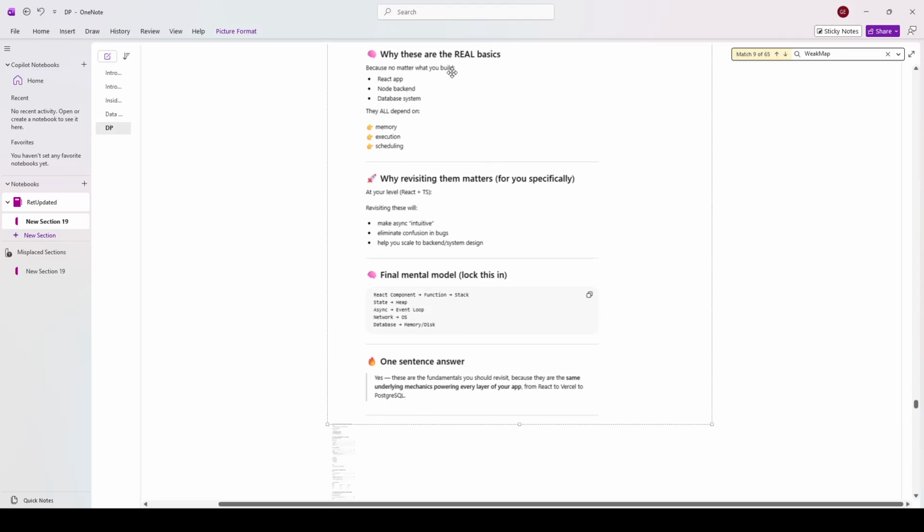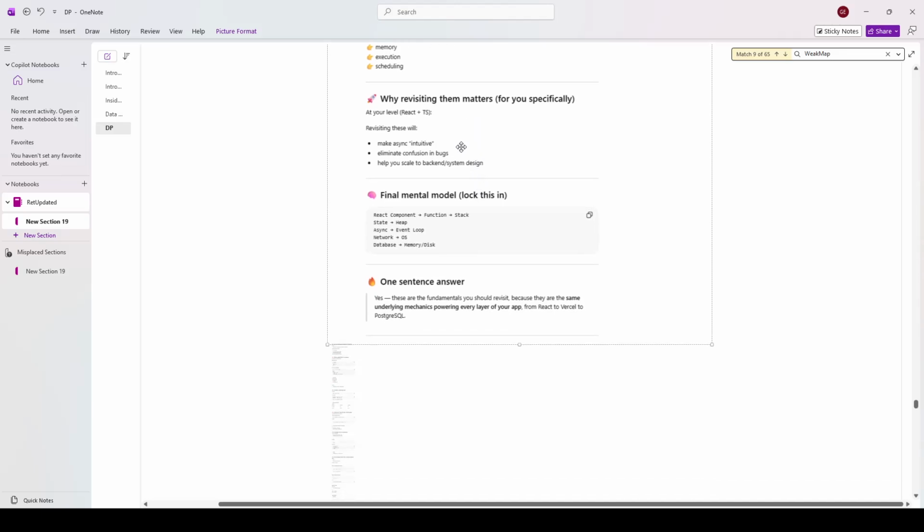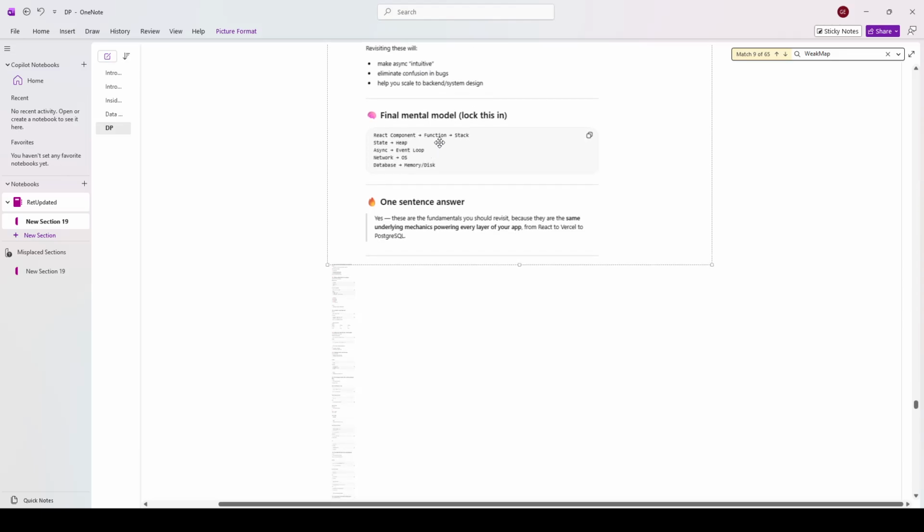Why are these the real basics? Because no matter what you build, a React app, a Node backend, a database system, they all depend on memory, execution, and scheduling. Why revisiting them matters for you specifically: at your level, React plus TS, revisiting this will make async intuitive, eliminate confusion in bugs, and help you scale to backend or system design.